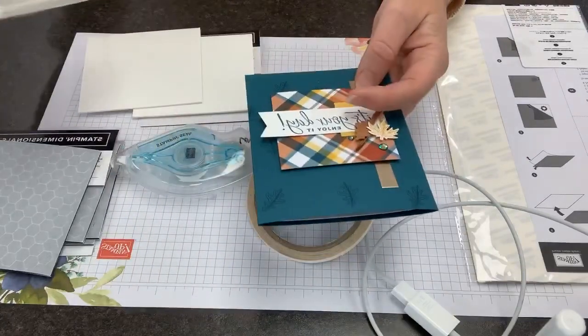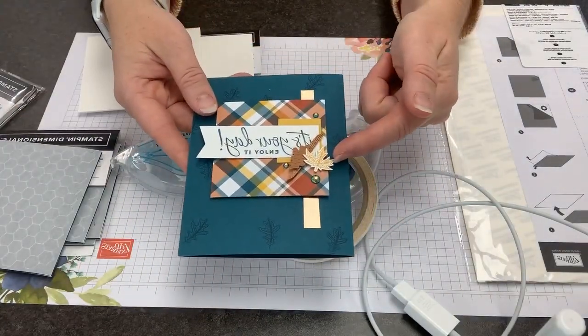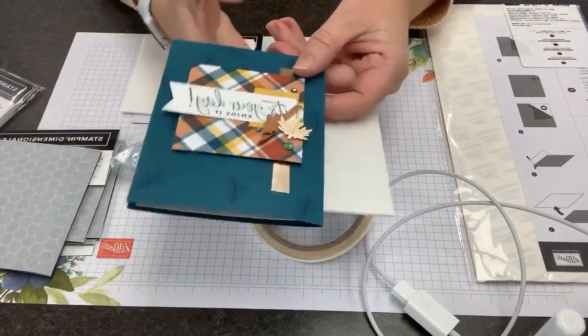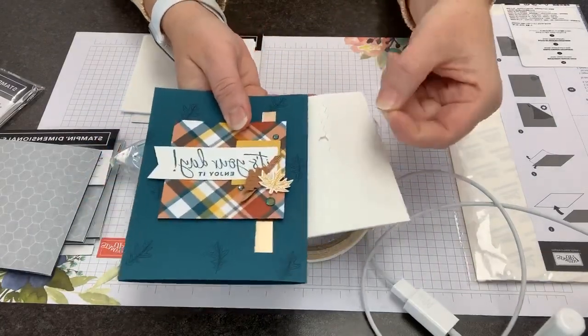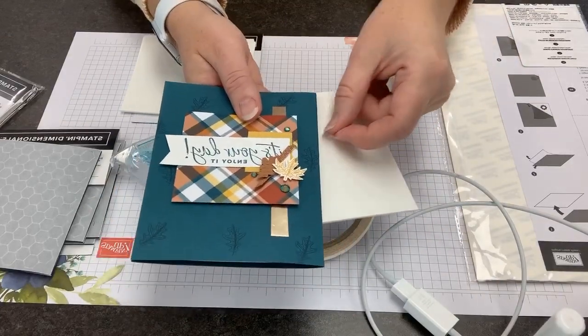And then the next thing sometimes, though, is you have these little tiny elements, like this little leaf here from the Gilded Autumn Suite supplies. Those need these tiny Stampin' Dimensionals, which are wonderful. They're called minis, and they fit underneath those kinds of little things there that you want.